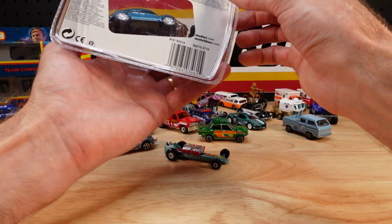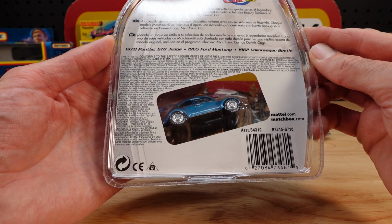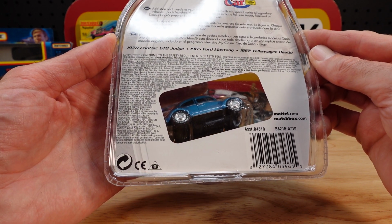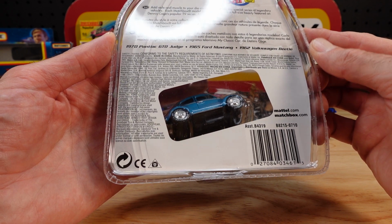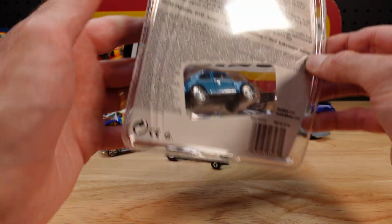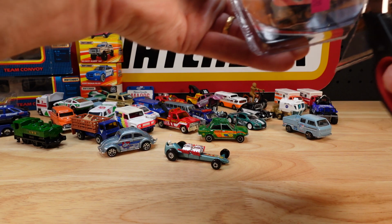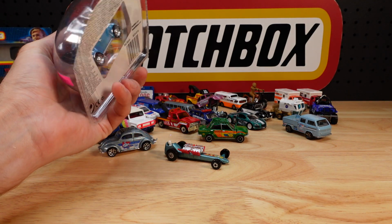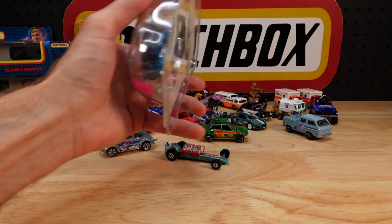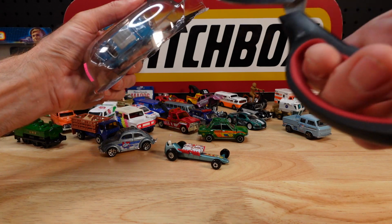What year? If we can find it, you might have to freeze frame and spend the next half hour reading through that. I can't see it. Ah, there we are, 2003. It's only a couple of decades. I know if you're one to collect packaging, that's probably hard for you to watch.